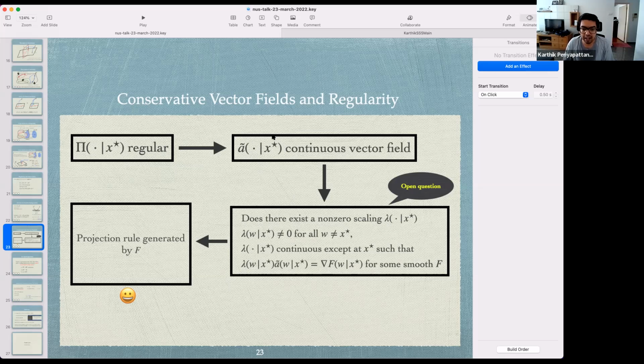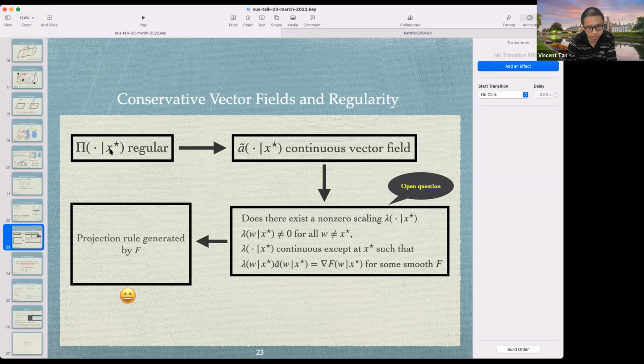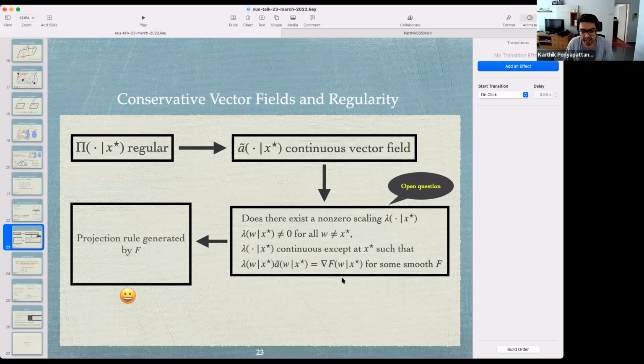Currently, my question revolves around playing with the a tilde that's coming here, and the a tilde is coming from a regular pi. If it's coming from a regular pi, we have still not understood if a tilde has to satisfy some natural constraints or some structure. For example, can the a tilde be the a tilde from the counterexample I showed? Can such an a tilde arise from a regular pi? That is not clear, and we don't have an answer for that yet. So we are proceeding in one direction. The other direction still needs to be explored in some depth.